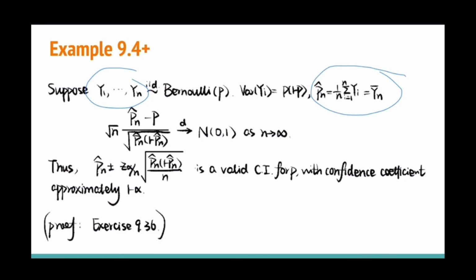And of course, I'm interested in the totality of the number of yeses. That's going to be the summation of y, and that summation of y is going to follow a binomial distribution. When the summation of y follows a binomial distribution, which is the totality of the number of yeses, then we can figure out the average of that, which is when you divide by n. So that's why the p cap now is actually the sample mean.